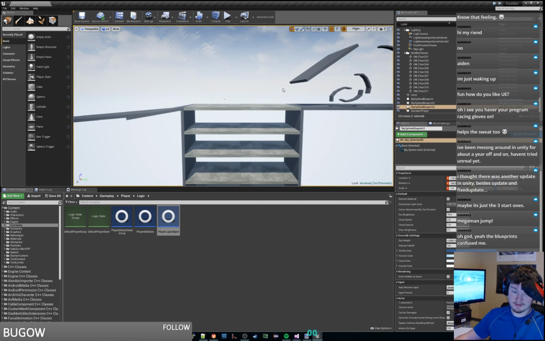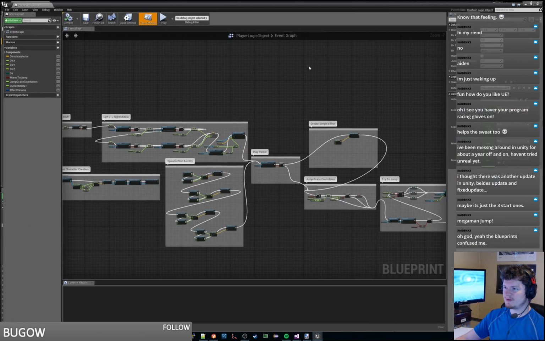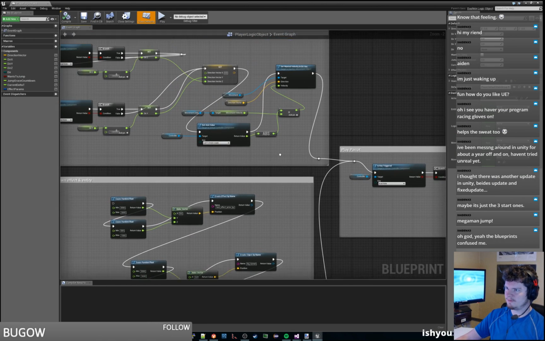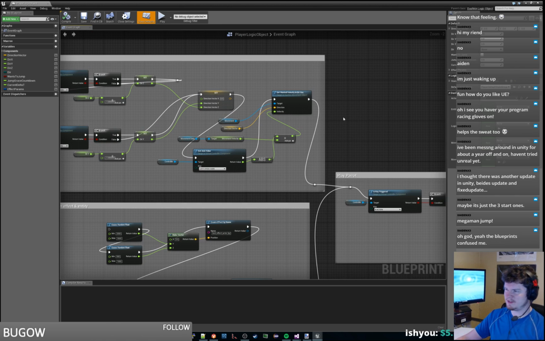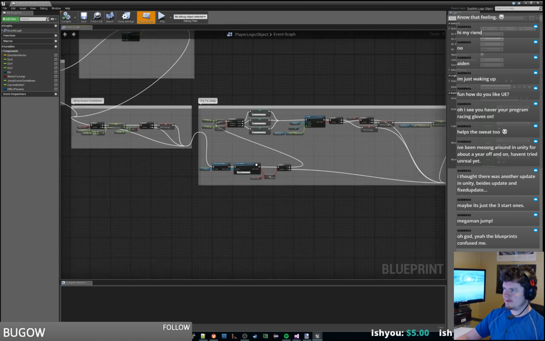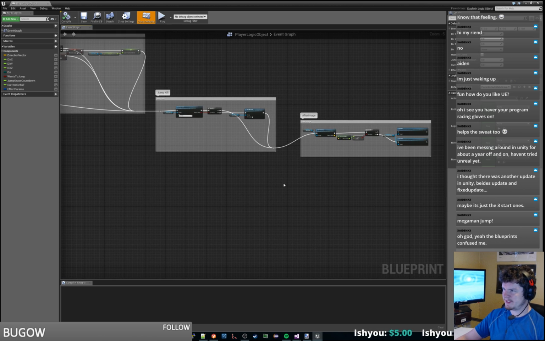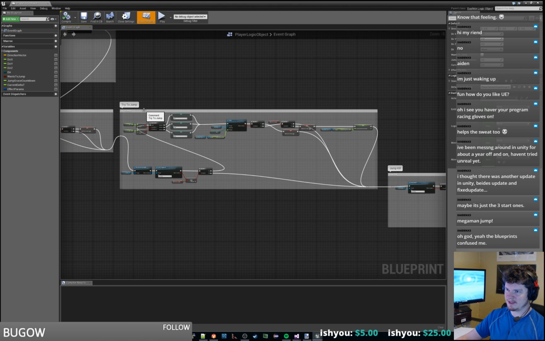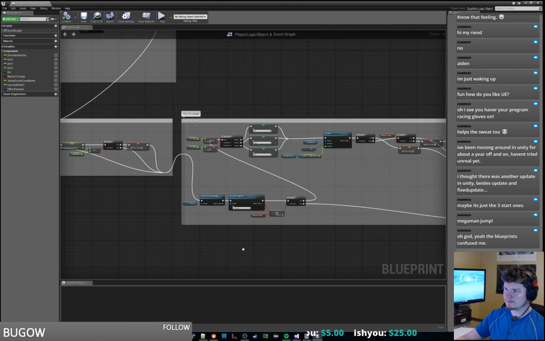Yeah, let's see. Blueprints are actually pretty cool. They're visual scripting and they look like nasty spaghetti, and they kind of are, but they're very nice for designers and the rest getting into it. And they did just add big comment block stuff that you can do, so that's pretty cool.